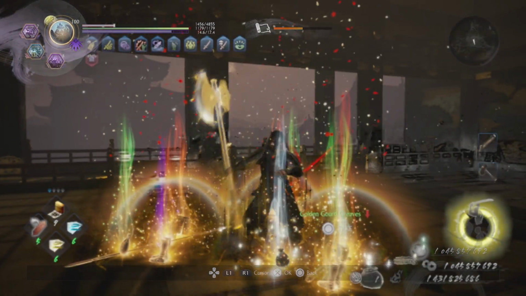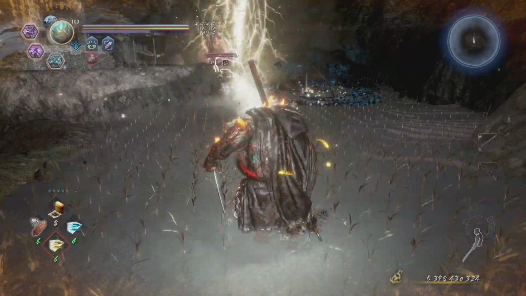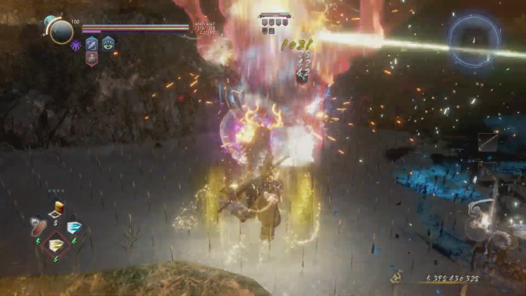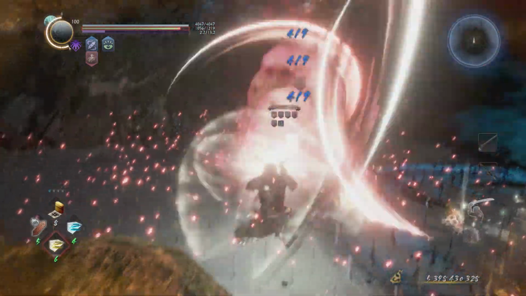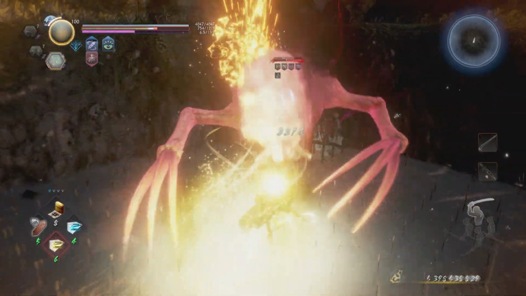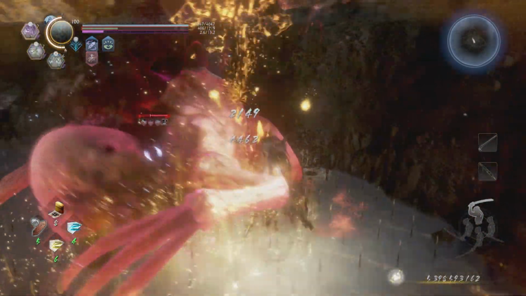So now let's try and get a little bit more complicated and tie a bunch of things together. So in this example, we'll use a nice combo that can start at range and allow you to gap close when you're ready. Keep in mind this was for demonstration purposes, so the build I was running in the footage that I recorded wasn't optimized.